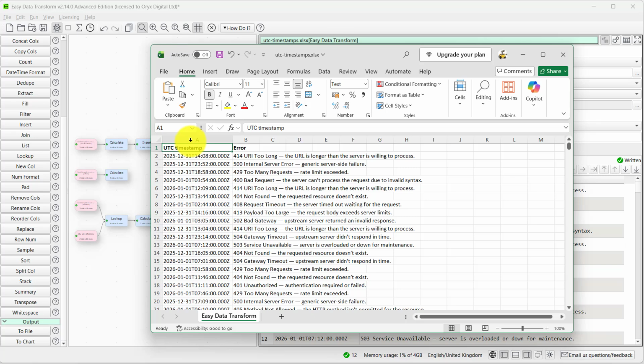This is a very small example, but Easy Data Transform can handle thousands of files and sheets and millions of rows of data. Easy Data Transform can also do sophisticated step-by-step data transformations to clean up, merge, reshape, reformat and visualize your data, all without coding.